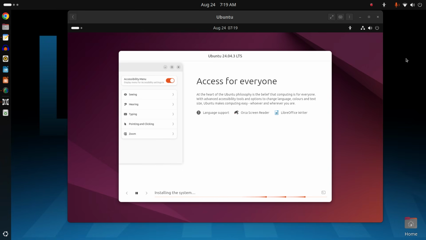So we're going to go ahead and pause, and we're going to let Ubuntu finish, and I will come back when it's done, and we will reboot it and see how it runs in the environment that we have created for it. We'll also take a look at some of those settings.